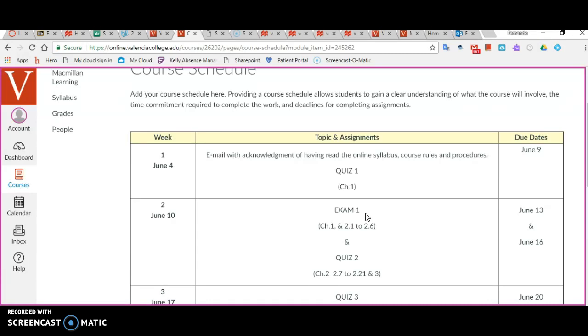Finally, I want to remind you to keep in mind that even though you are strongly encouraged to complete your practice quizzes and activities on LaunchPad, your grade for this course is solely based on your performance on the quizzes, the exams, and the final essay to be completed on the Canvas platform.